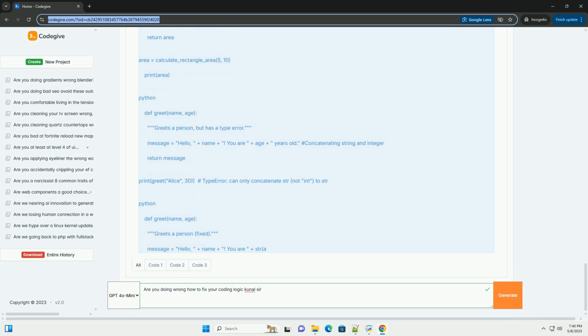Don't be afraid to ask for help. If you're stuck, don't be afraid to ask a colleague or mentor for help. Explain your problem clearly and show them what you've tried so far. Be patient. Debugging can be frustrating, but it's an essential part of the software development process. Stay calm, be methodical, and don't give up.